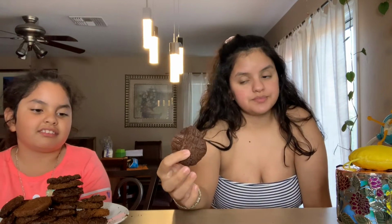But my brother tried it. He's like, they're not cooked yet. And I was like, okay, I'll put them in for a couple more minutes. I literally left them in there for 4 minutes, and this is how they came out, black. I mean, Melody still likes them, so she could eat those.